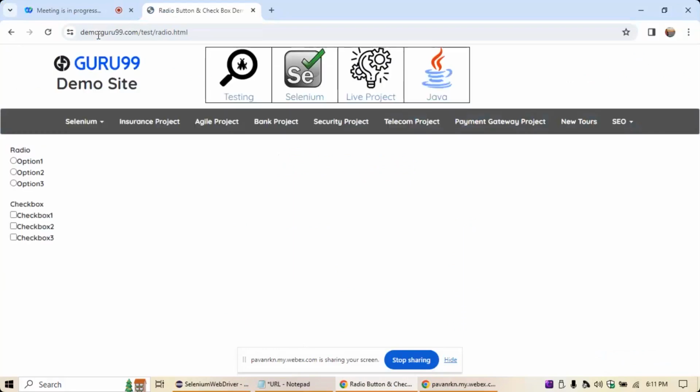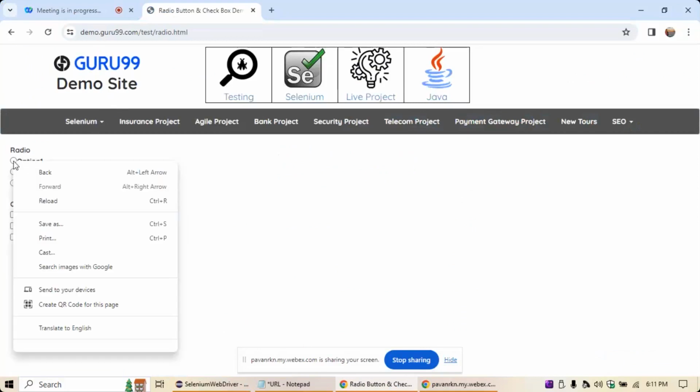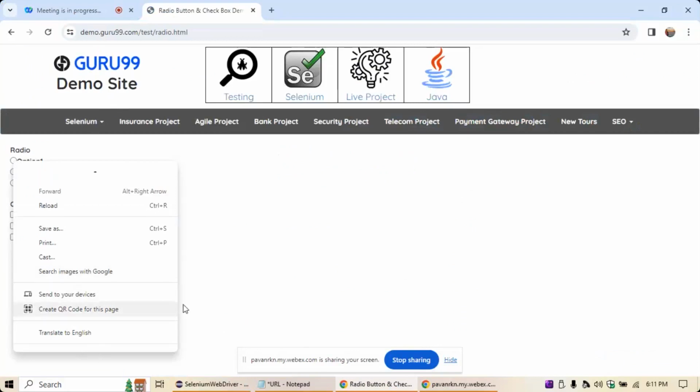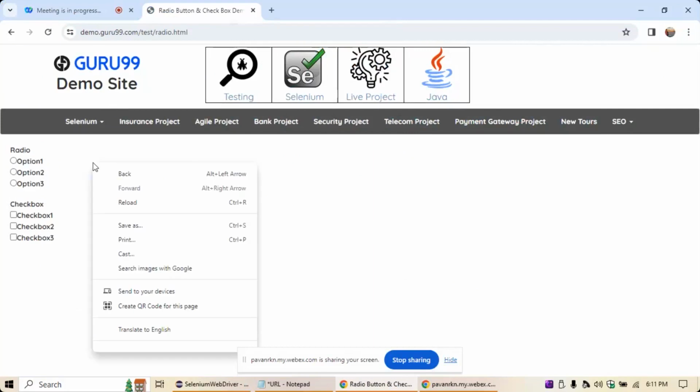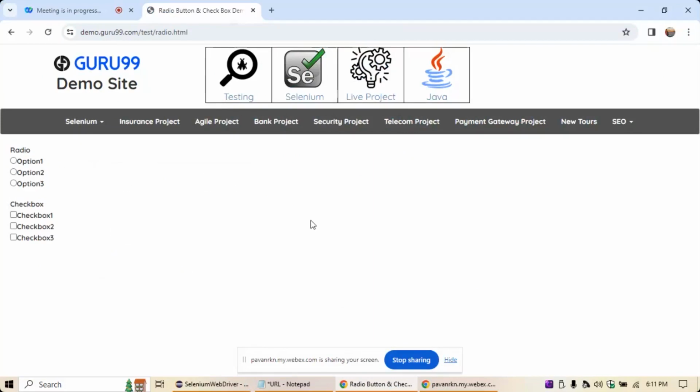So here, if you see, I have taken the Guru99 demo site as an example. There are 3 radio buttons and 3 checkboxes. Now I wanted to identify the first radio button. How do you do it? Right click and then click on inspect element. If you don't see that option, you have to press F12.